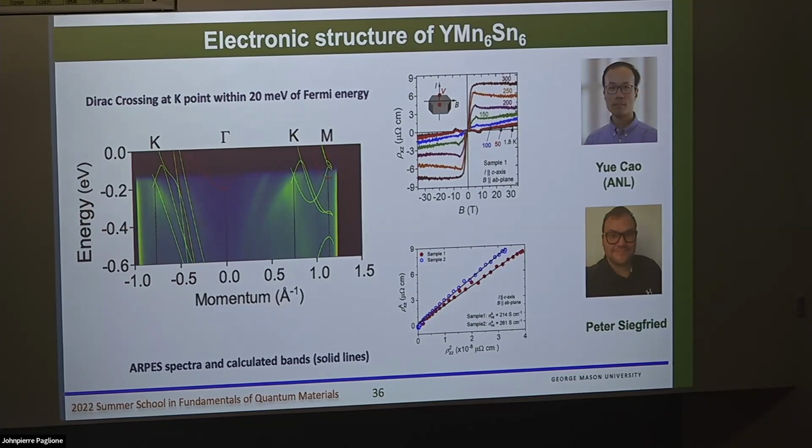The story is even a bit funnier than that. The Dirac point that Nirmal was talking about, which is within 20 millivolts, is a three-dimensional dispersive Dirac point. So this Dirac point cannot really give you a substantial contribution to the anomalous Hall effect, which we found. Now, the Princeton paper that came before us realized that, and they also realized there is another two-dimensional Dirac point, but that one was 600 millivolts away from the Fermi level. So what these fellows did, they just drew the Fermi level 500 millivolts away from where it was calculated, without any explanation. By now, three different groups repeated their calculations and discovered with big surprise that the picture in the paper was just manipulated, basically. So this will be a good discussion for Friday.